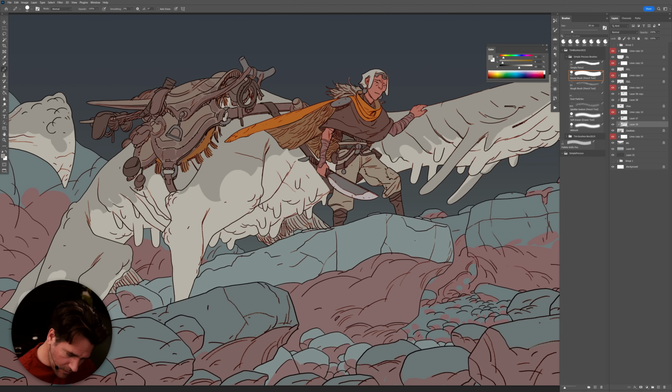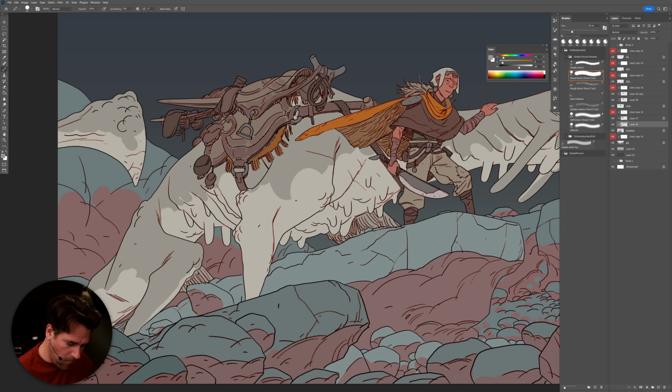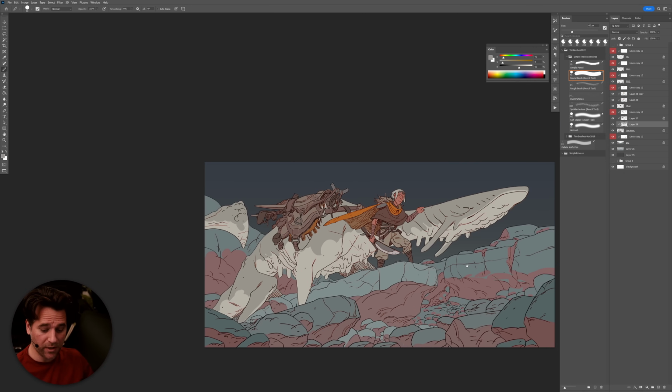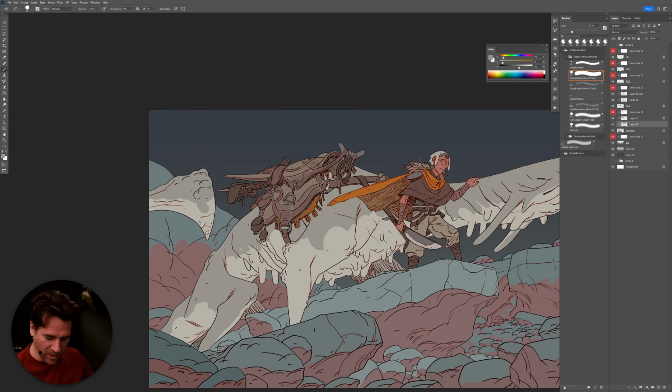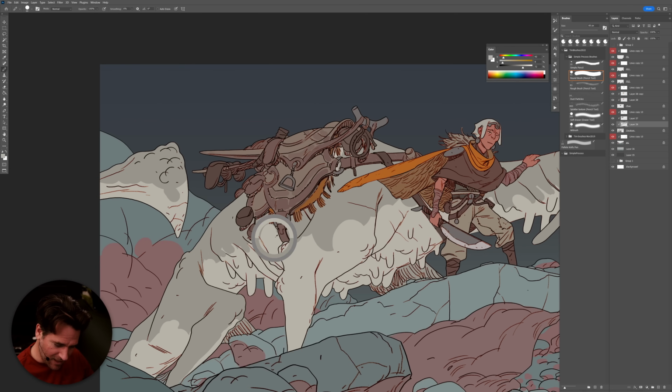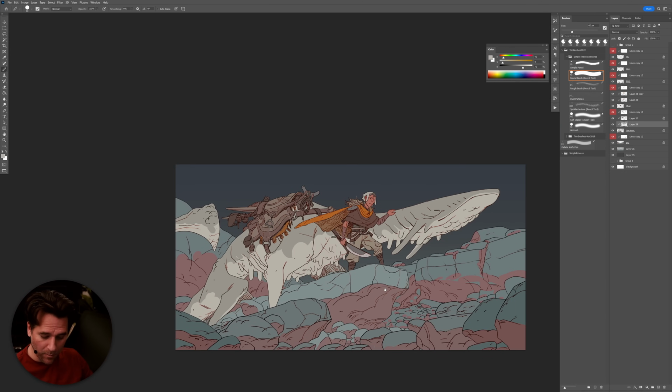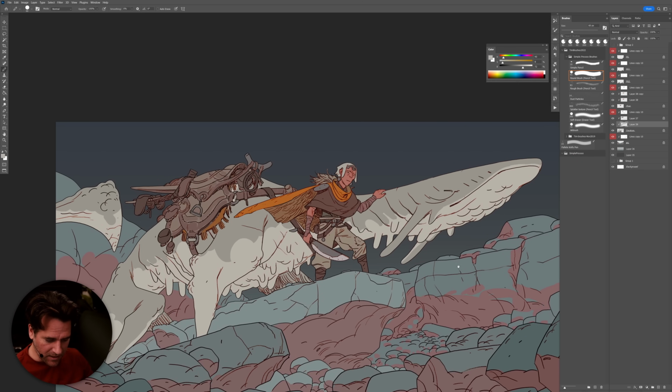And what I'm doing here is really just local color, local value, right? What's there, what's important, what's not important. So I think we've probably just crossed the 3-hour mark on this one, which is a little bit longer than I was imagining. I reckon I would have been able to get this done quicker if I didn't have to mess around with all that other stuff with the creature, like redrawing it a bunch of times. But at the end of the day, it's not that much.